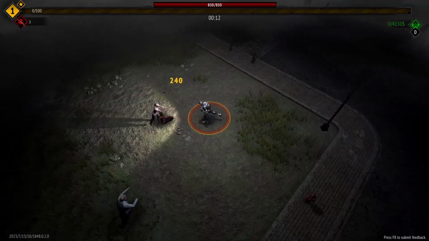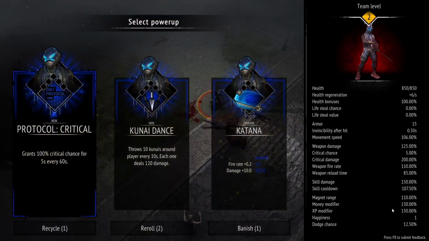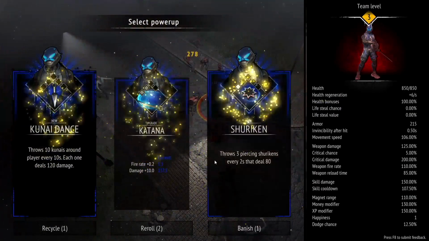Start with, you just want to kill as many zombies as you can and solely focus on upgrading your sword to its tier 3 form, getting those 1000 cuts.